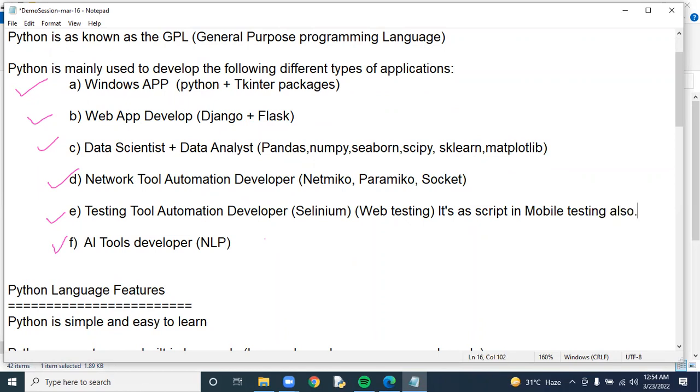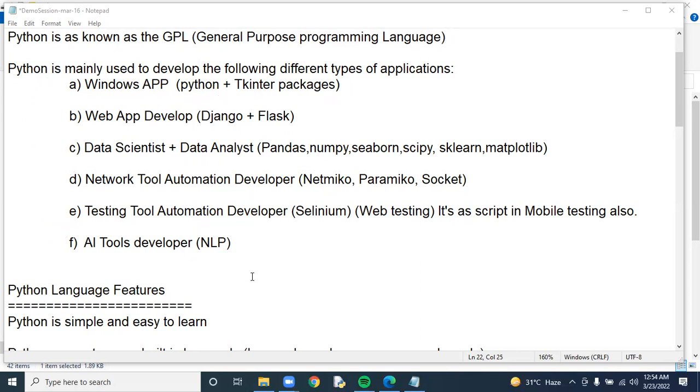So now, Python features. This is the basic information that I'm trying to explain: after you learn Python, you have various opportunities. You can become a developer in any one of these domains as mentioned. Freshers will also be given opportunities to develop projects after learning Python in any of these fields according to their choice. So we have to do Python plus this course, like web app, Windows app, or data science, to become a complete full stack developer in that particular domain.